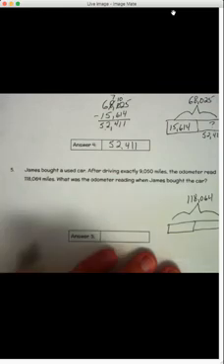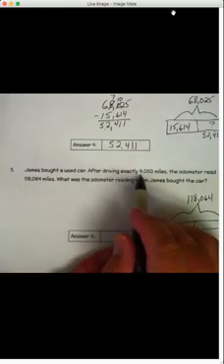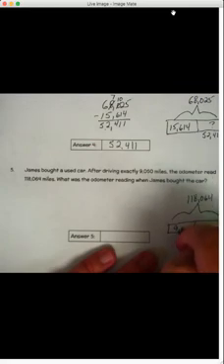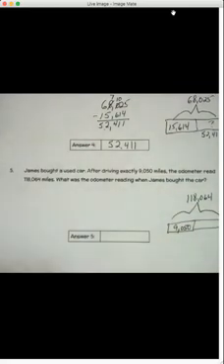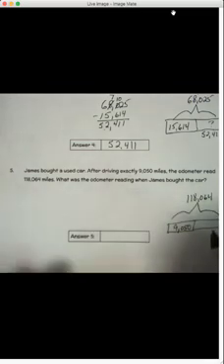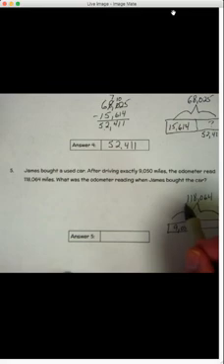Now, since James has bought the car, he has driven it 9,050 miles. Okay. So what we want to know is, before he drove those 9,050 miles, what was the reading on the car's odometer that tells how many miles the car has gone? We know the total number now is 118,064. He's only driven this many, so how many miles were on the car when he bought it? So it's this number. It's our variable. So just like before, we're going to subtract these numbers.